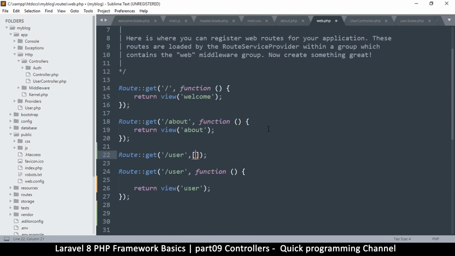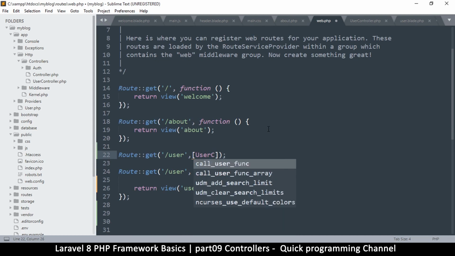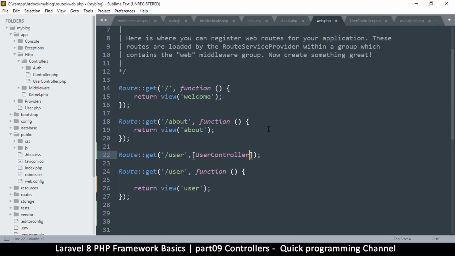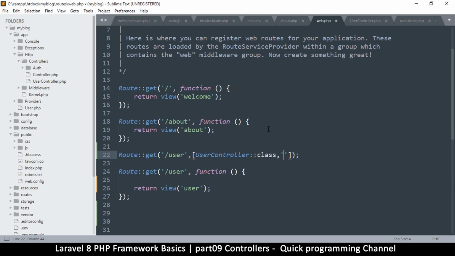The controller I will use is the UserController, and then I'll put two colons like that, and then the word class to tell it that this is the class that I'm dealing with, and then a comma, and then I'll put single quotes there. You can actually use double quotes, that's up to you.